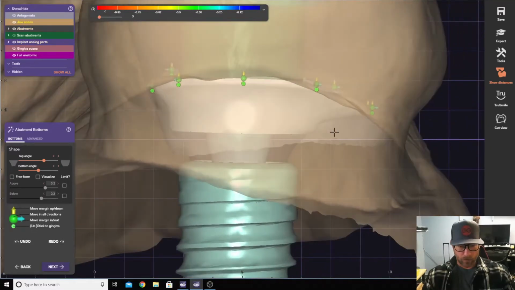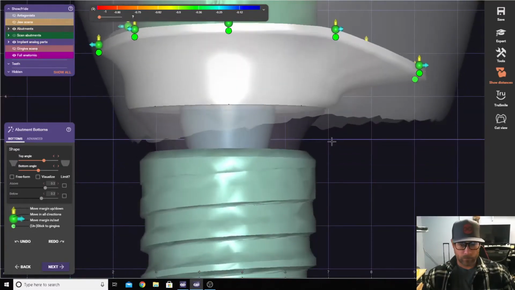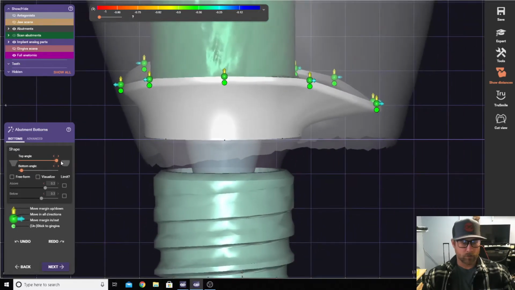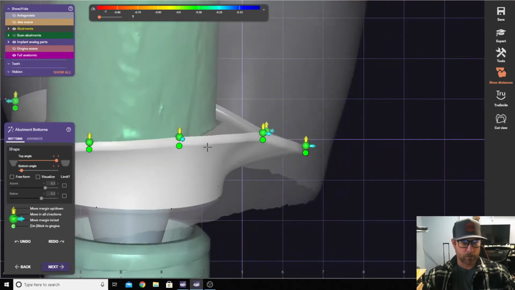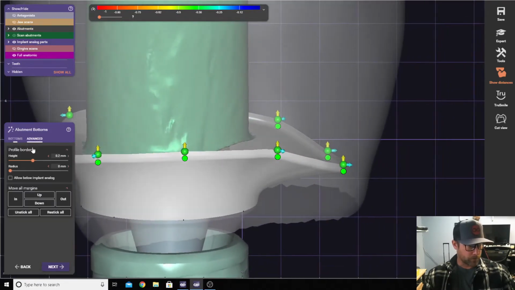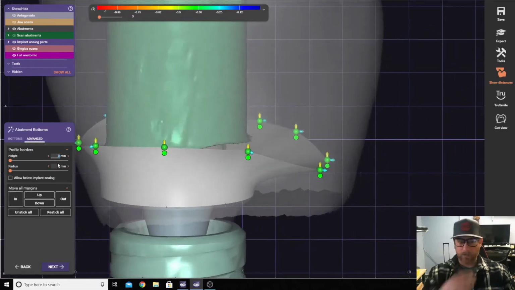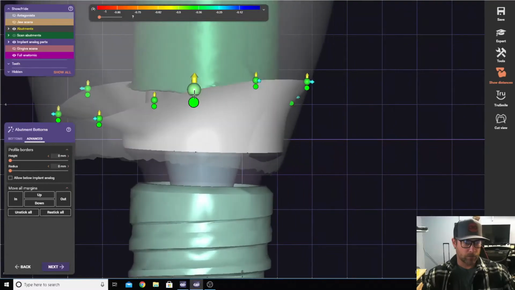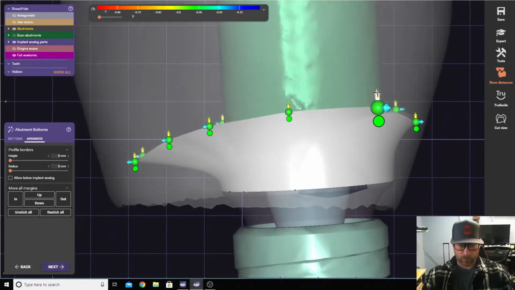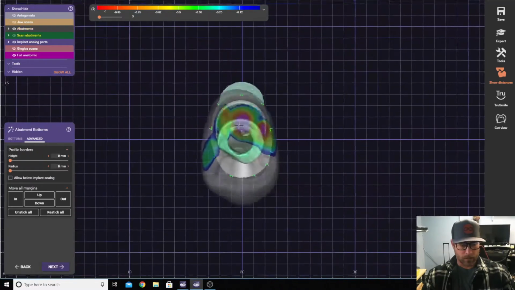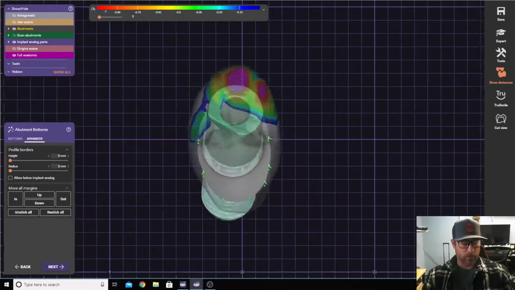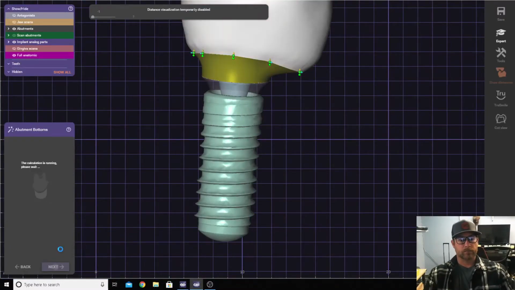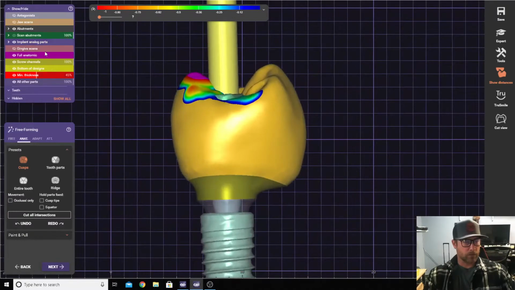I also want to change this bottom angle right here. I definitely don't like this. So I'll go ahead and change that. Lastly, this margin right here, we want to make this as small as possible since it's going to be one piece anyways, so we don't have any unnecessary finishing to do. So lastly, I'll just go ahead and try to make it a nice straight even line. Again, screw retained, we don't have to worry about putting the margin below the tissue, so we just leave it as is. You get a nice emergence profile there.